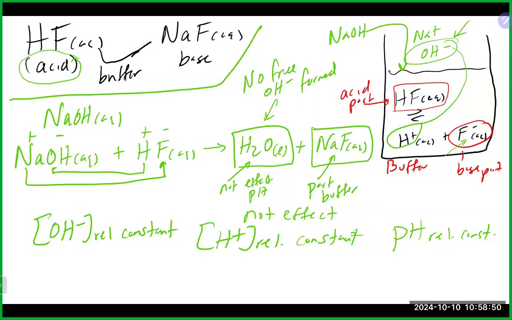So how a buffer works when you add a base to it is it prevents the formation basically of free OH minus in that solution. And by doing so, it allows your H plus concentration to still remain relatively constant. And that will keep your pH relatively constant. Same idea here. If you added the sodium hydroxide to this buffer and you were monitoring it with a pH meter, you would see the pH go up a little bit. But again, we will not see a giant jump in pH. It should just go up a little bit if the buffer is working correctly. Question on that there.